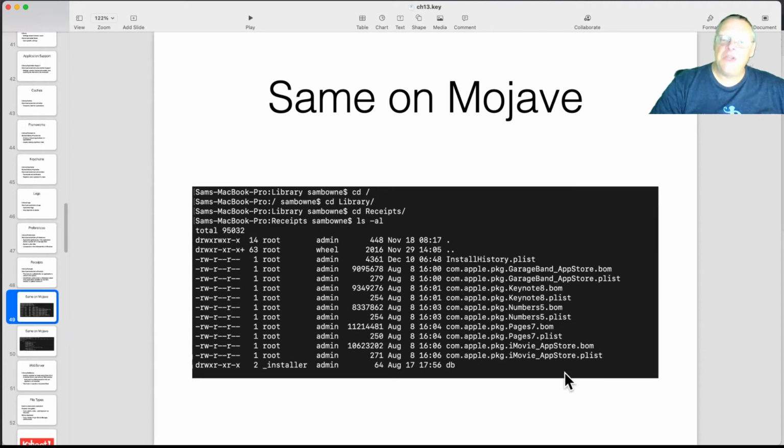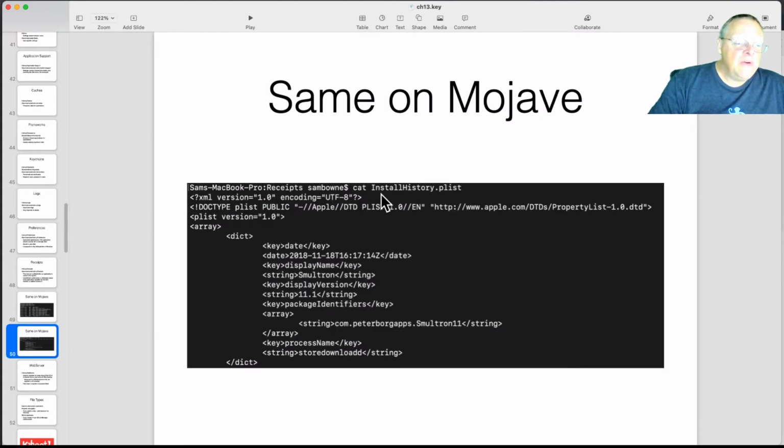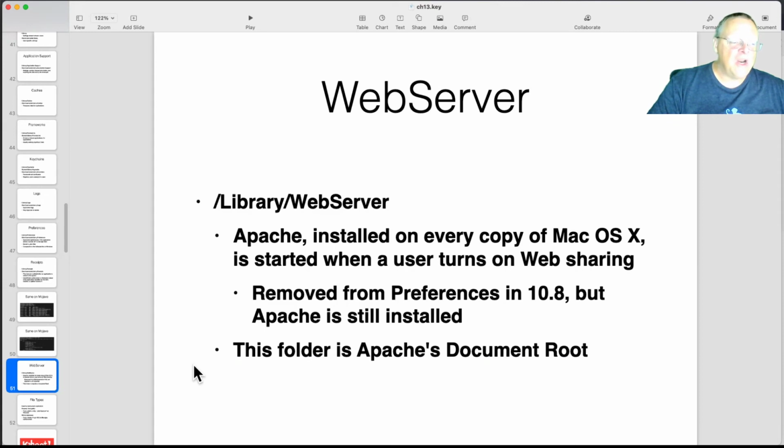These are all default applications that came in with the Mac operating system, and you can go inside them. I was able to just cat this one. I thought I had to use a special tool to look in other plists, but this is just an XML file, which is relatively readable. There's also a couple of command line tools that will open plists and display the information in a nicer way. I think we'll see that come by later.